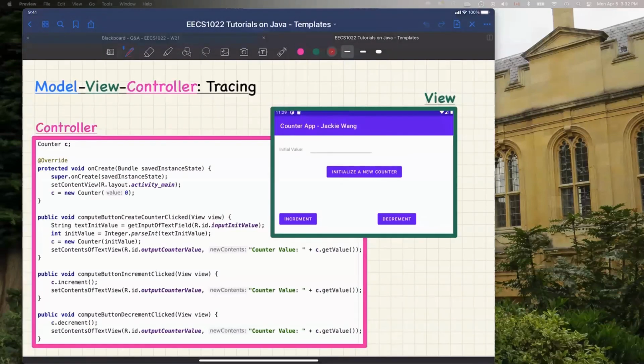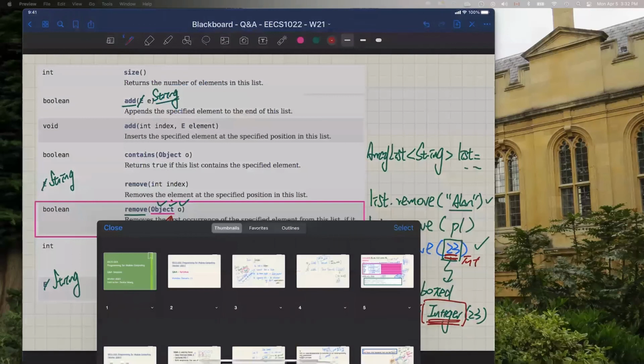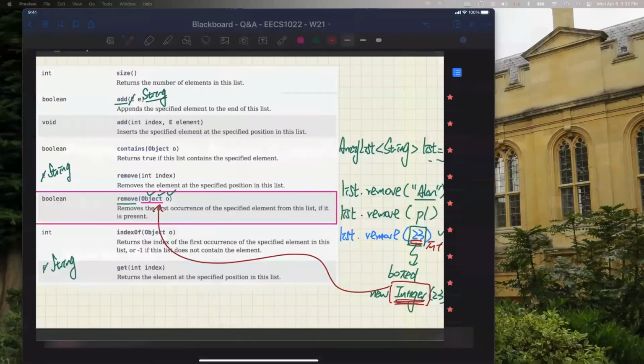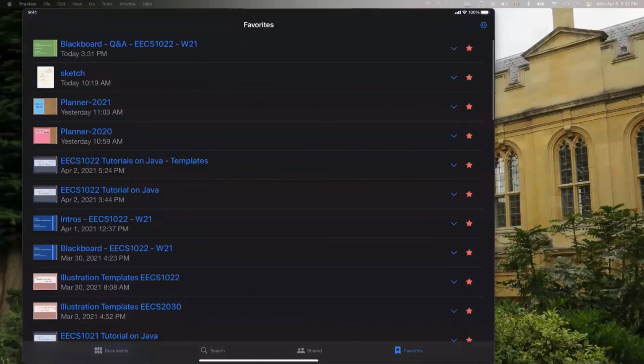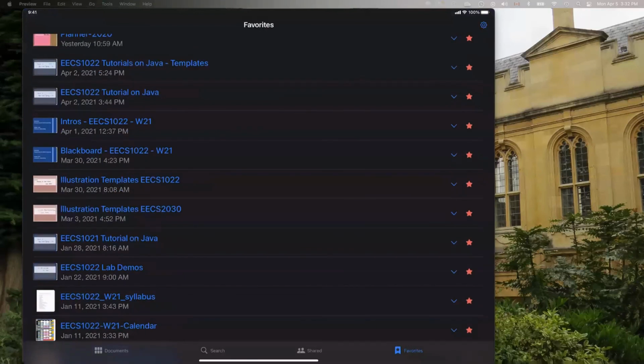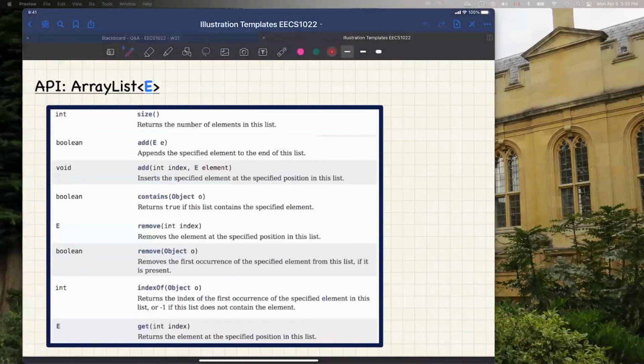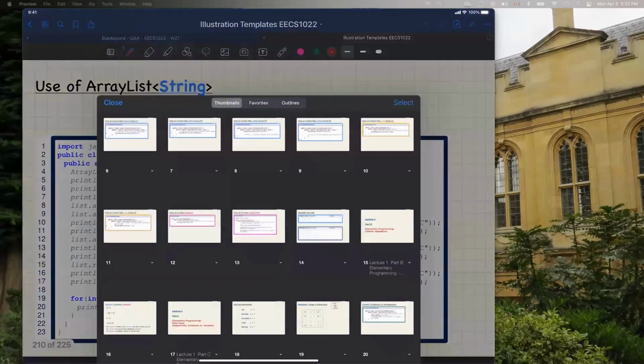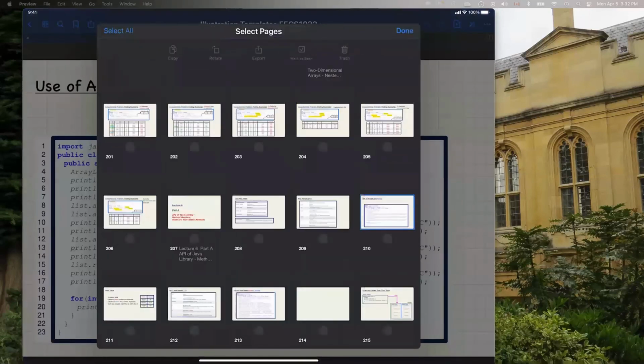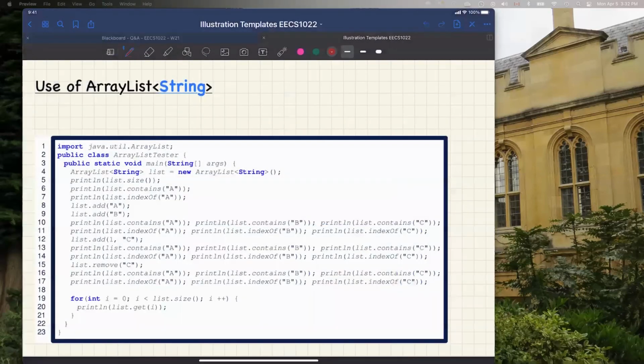Oh, sorry, should I wait for others to ask more questions about this first? Yeah, we can see. If you other guys have any more questions, feel free. But let me just copy that page first, the ArrayList. Let me copy that first. Yeah, we can handle this first. That's okay.